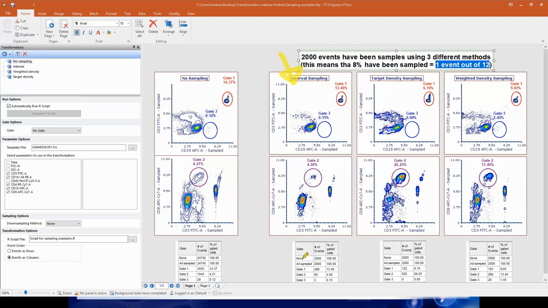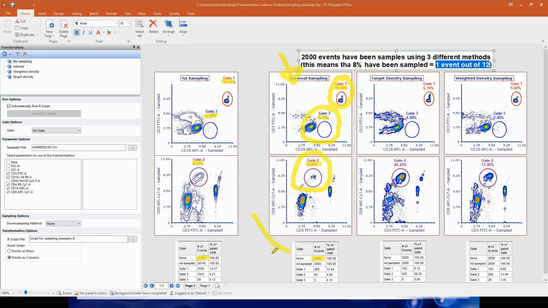If I sample 2,000 events out of 25,000, you see each of those populations is still represented with the same proportion. So this is 13, it was 14, 0.15, 0.12, 4, 4.21.